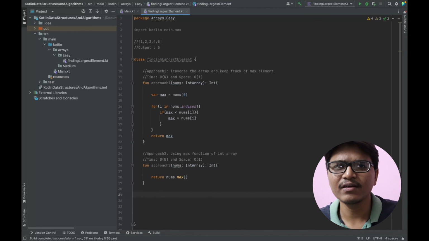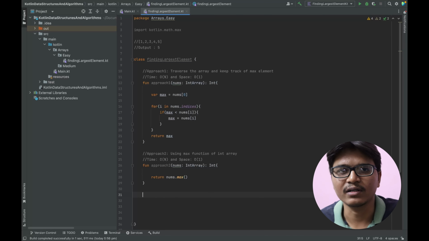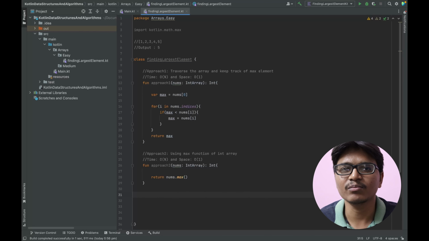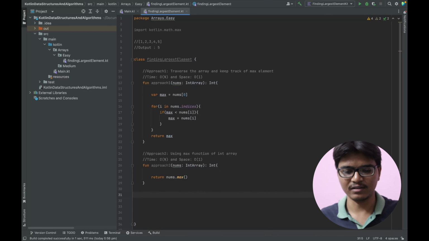Okay, fine. Leaving aside these two iterative approaches, is there a recursive way we could come up with? Yes, we could also write recursive code for this. Breaking it down into simple steps, assume our input array size is 1. If the input array size is 1, we just return the initial element as our required answer. If not, at each step we reduce the size of the array by 1 and go in search of the max element in those sub-arrays, and at the end return the max of all sub-arrays and the current element. I think it will be clearer if I write down that approach.